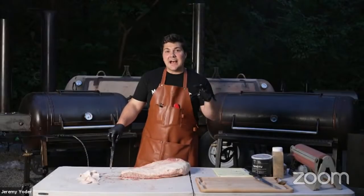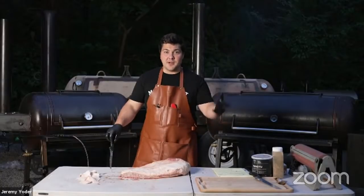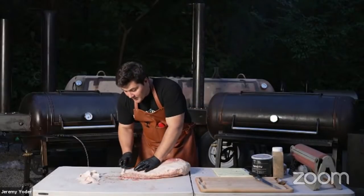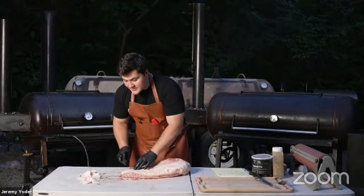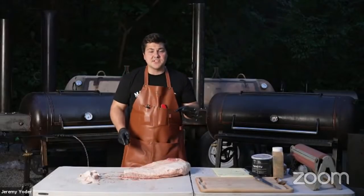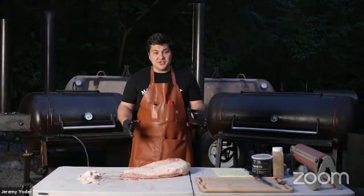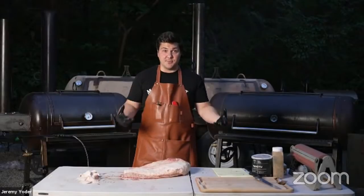Now, the question asks, how do you determine the right size and the right amount of wood for something like a Weber Smoky Mountain or a Kamado Joe or a Big Green Egg or something like that? Well, the issue is that it's a different kind of combustion. Okay. When you burn wood in an offset smoker, you have what's called primary combustion and secondary combustion. Primary combustion is when the wood heats up and begins to smoke.